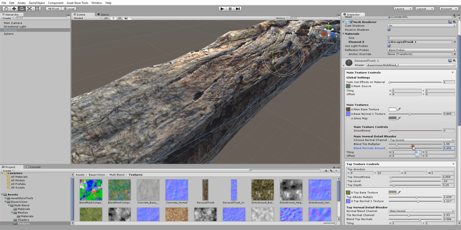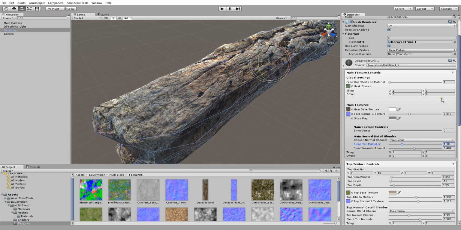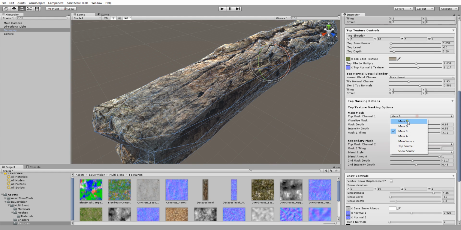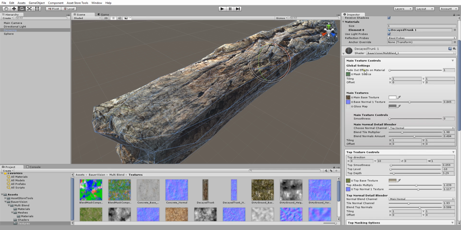So give yourself a nice range here to give you the look that you're looking for. The mask source is, when you see the mask, you've got four channels, and right now I'm using this particular blend material, which, as it shows you, is going to use the RGB and A values that I've created, and I'm going to be dumping more of those in there in later updates.